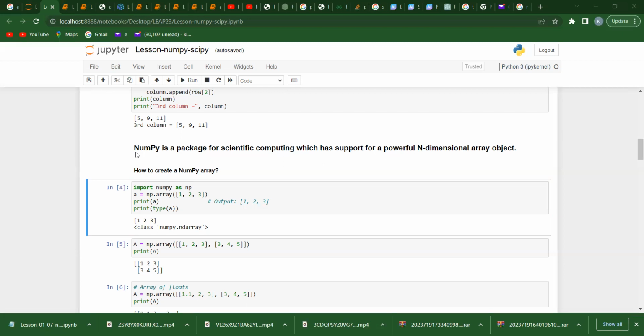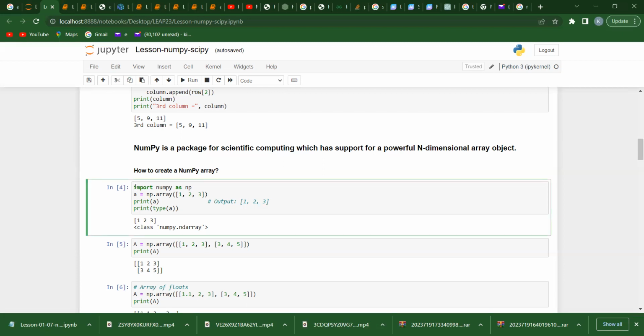Or the last time I showed it to you, you can go to your Anaconda, right? When you go to Anaconda, remember that page, you can then type NumPy. The moment you are typing NumPy, it will give you the list of NumPy packages. Click on the one that is applicable to you. Then click apply on the right below. It will install it for you. So once you install, the next thing is for you to import.